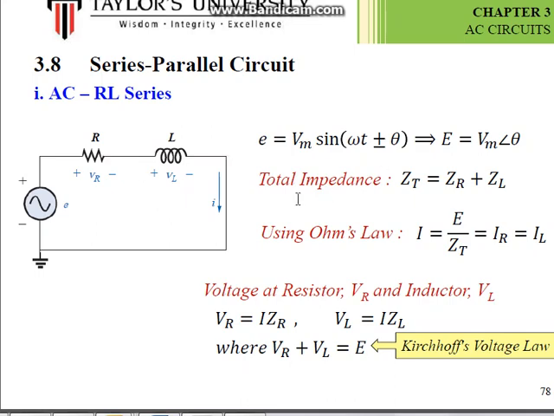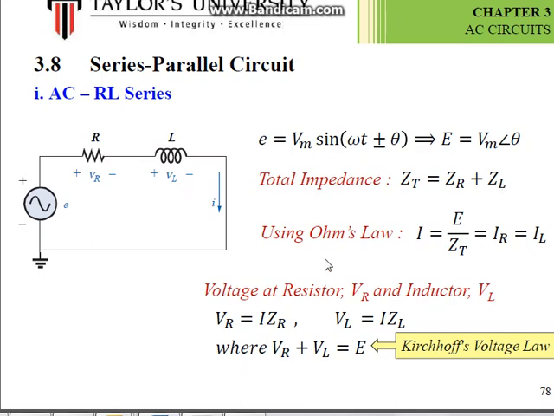If I want to get a total impedance, basically it means that I want to get the total impedance of all my components here. I can't call it resistance, right? Because resistance only indicates it's a resistor, so I call it impedance. So ZT will basically be my ZR, basically just my R, plus my ZL. Remember my ZL? My ZL is my j omega L, where omega stands for 2 pi f, so 2 pi f L.